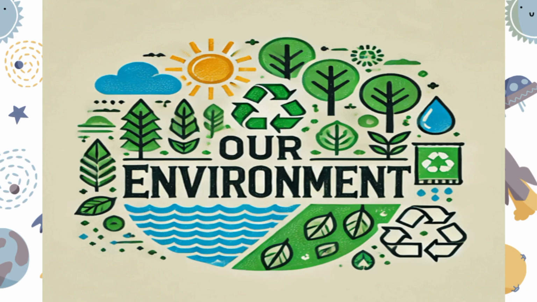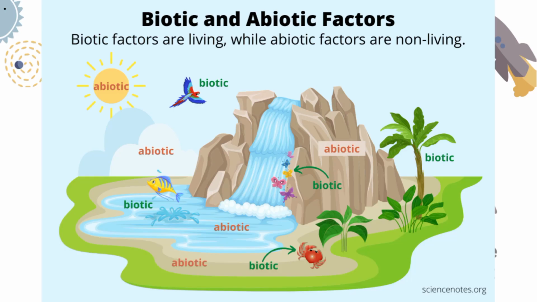Now, today I am with the chapter Our Environment. So, what are the factors of our environment? Biotic and abiotic factors. Biotic factors are living in nature, while abiotic factors are non living in nature. As you can see in the picture, what are the biotic and the abiotic factors?